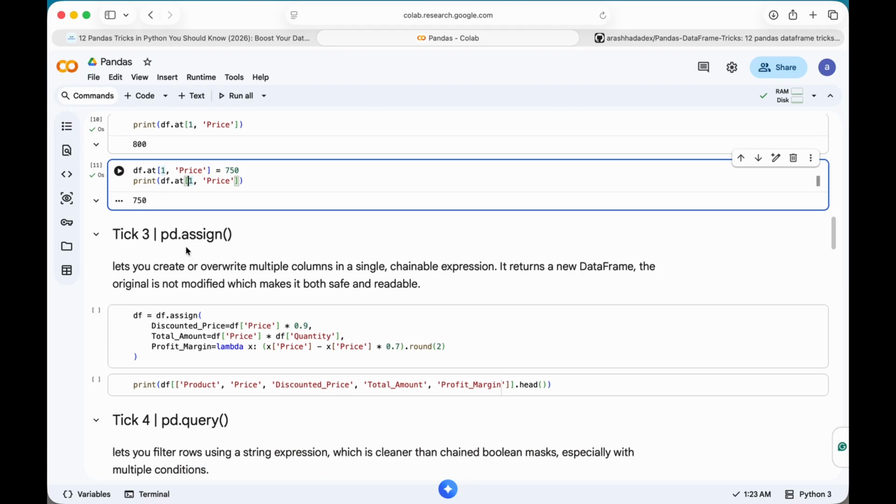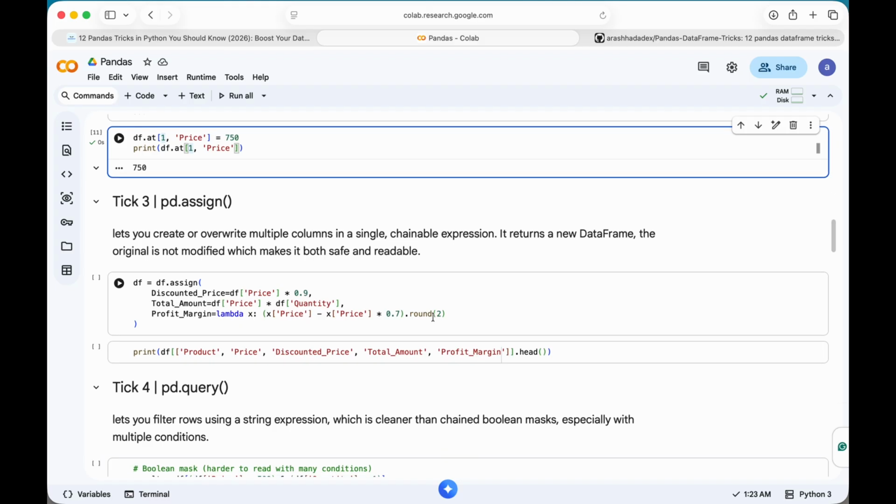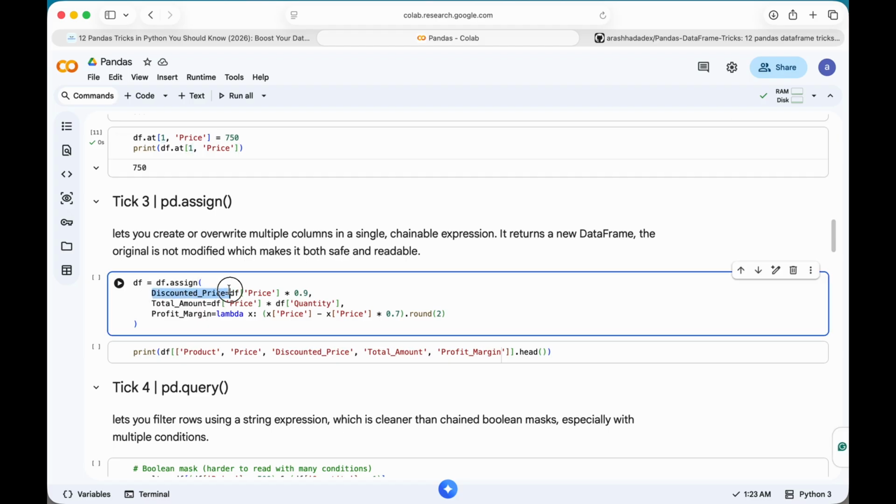Next trick is df.assign. It lets you create or overwrite multiple columns in a single expression. Okay, and it will return a new data frame. It keeps the original data frame and gives you a new data frame. So here for example I wrote df.assign discounted price.